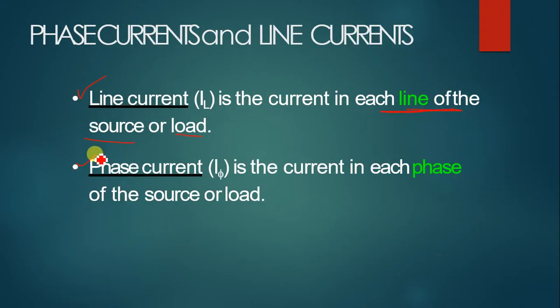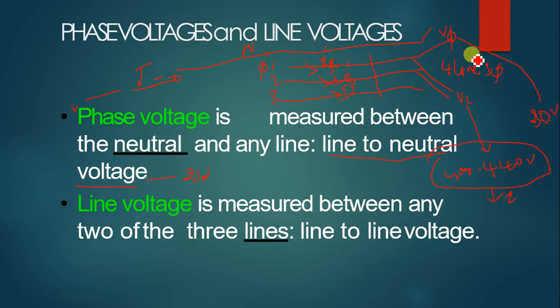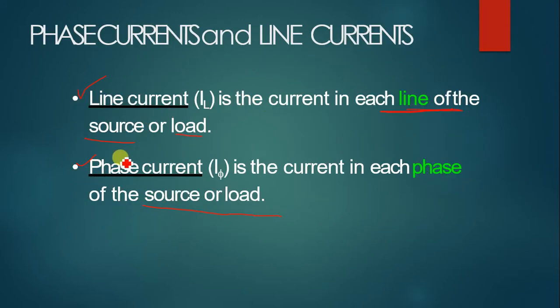Similarly, phase current is the current that exists in each phase of source or load. Generally this phase current is 5 amps. All your household things are connected with 5 amps only, right? So that is your phase current only. There should not be any fluctuations in the phase current. It should be uniform. What happens if you have fluctuations? There will be a problem. That problem would end up with burning or maybe a fire accident. You have to maintain it.